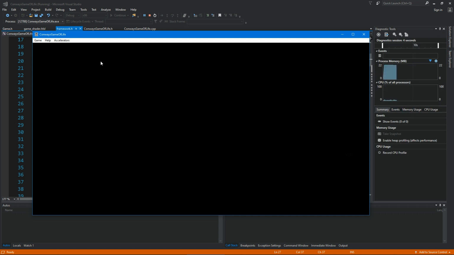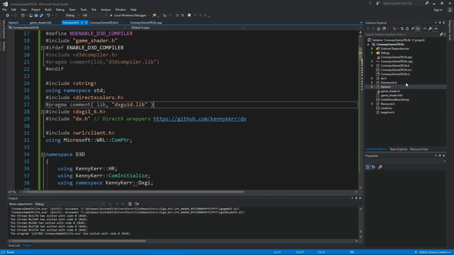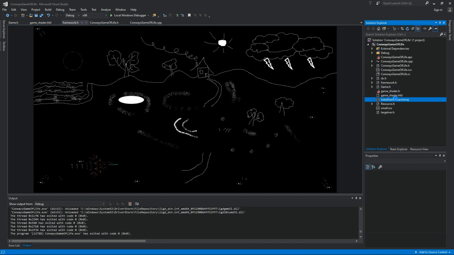Okay, black area represents actual rendering area, and this area has different sizes than our initial game board.